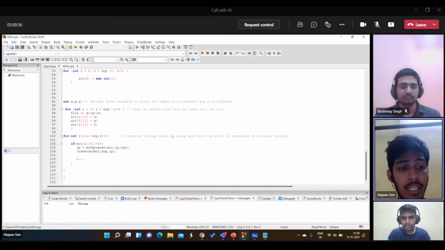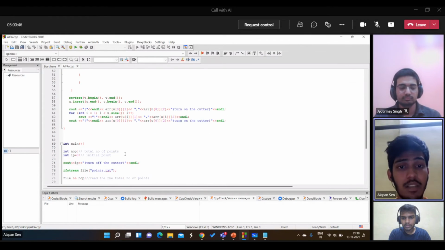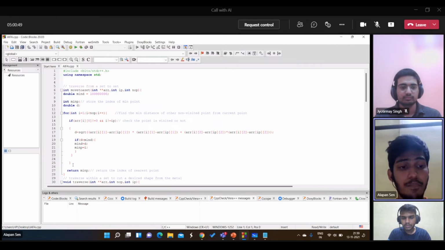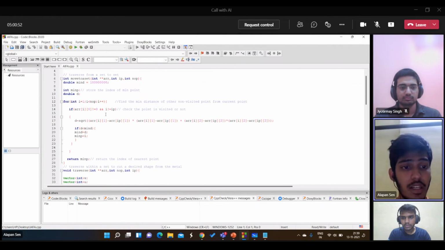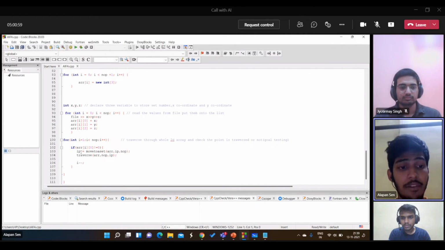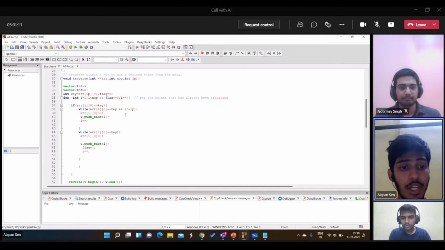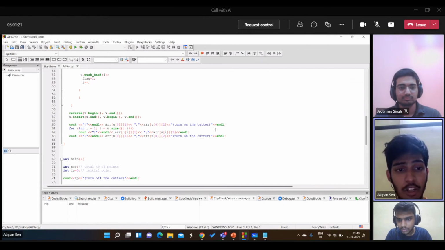If all points are traversed, then the main function will complete and execute successfully. If not, then it calls a move to a set function. Therefore, it finds the nearest set from the current node. It returns the index of that set, and we store that and revise the initial point with that new set. Then we call the traverse function, which puts the current node into the closed list. Therefore, it is already traversed. So here we pop the points that have already been traversed, and then print them onto the console.